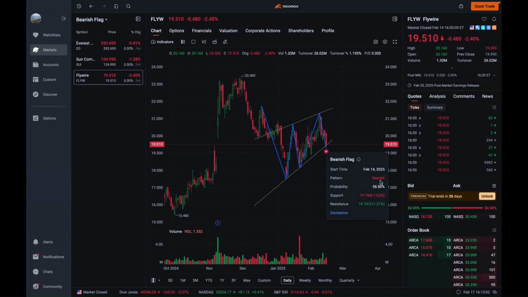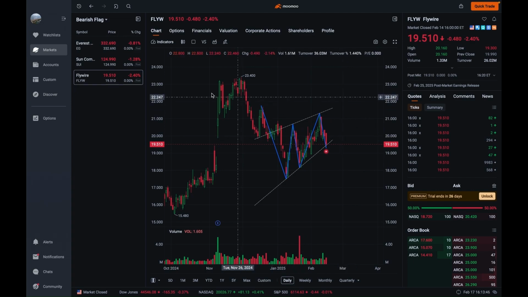It also tells us what type of pattern this is. This is telling me it's a bearish pattern. But it also tells us support and resistance here. Support and resistance price levels are calculated based on market sentiment and stock performance. So this could be very useful. And then we can actually see the chart right in the middle with the chart pattern that we selected, which again for this example is the bearish flag chart pattern. It beautifully displays the chart pattern for us. Again, a potential great place to start when doing some technical analysis.